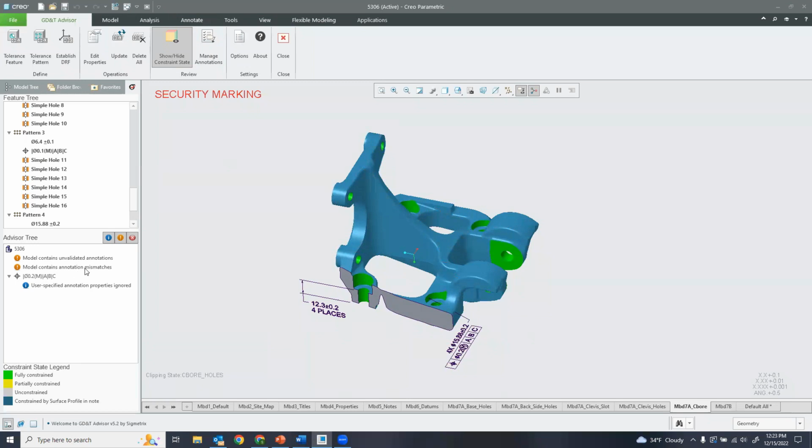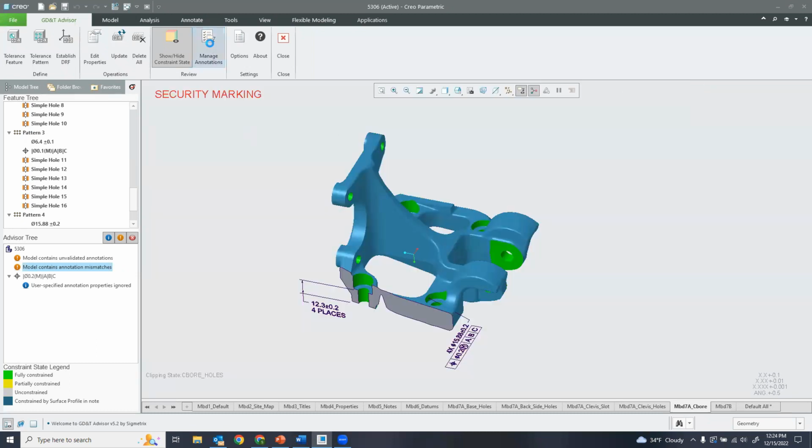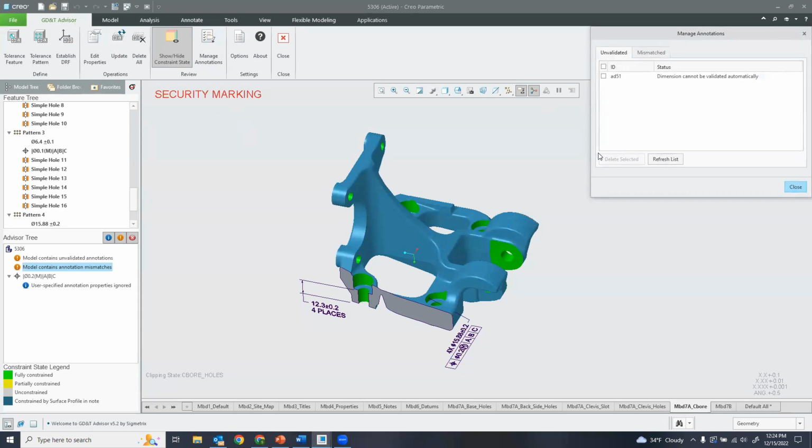Let's address some of these other warnings. We can see that this model contains annotation mismatches. If we click on more help for this, it's going to tell us exactly what to do. It says we want to go to manage annotations, and from there we can address our annotations. So I'll close out of that and go to manage annotations and go to mismatched.